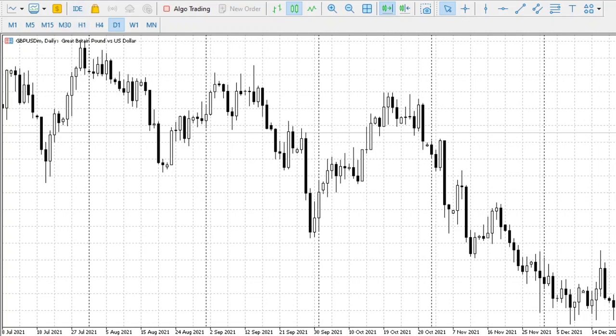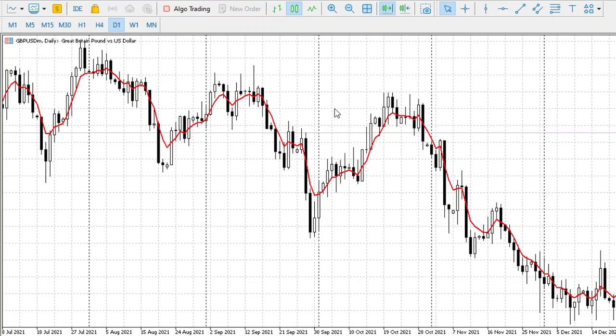When you want to set indicators using MetaTrader 5 on PC, you press where it is written insert, then indicators, then under indicators you will find trend. This is where you can find the moving averages. Then you select moving average, and we are going to use period 5, method exponential, applied to close, then color of your choice, that is style of your choice. As you can see, we now have a moving average period 5.